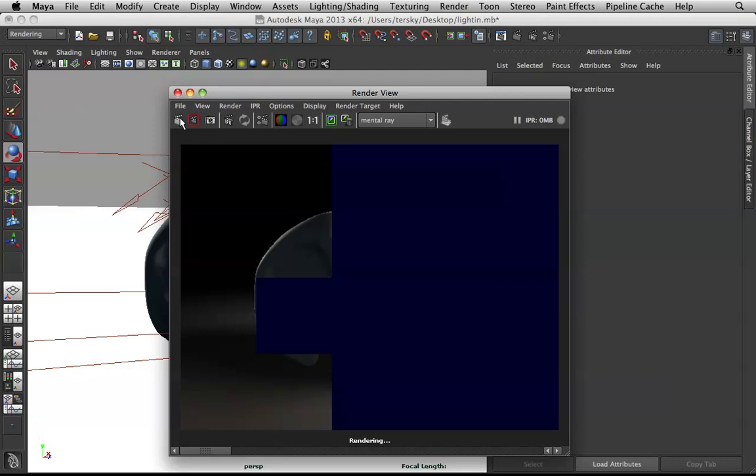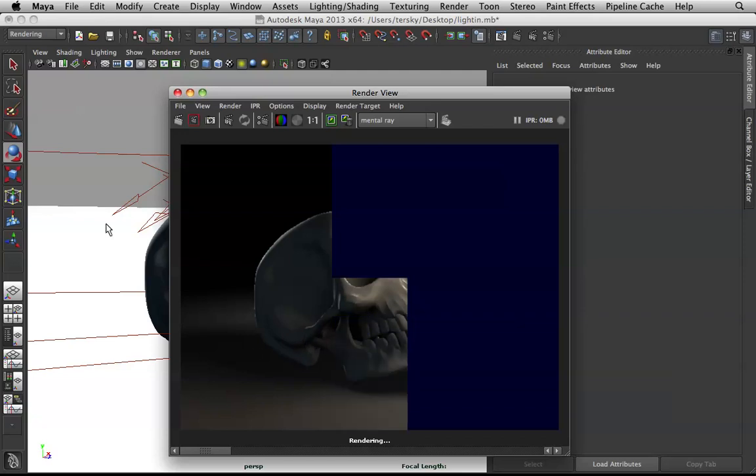And there you have it, guys. I guess this is the basic setup of these lights. It needs to be darkened, I guess. No, there's light going through the teeth, so that makes sense. Looking alright.